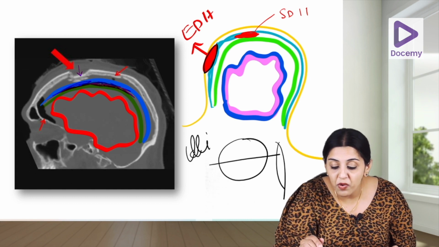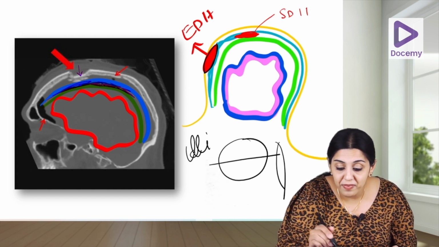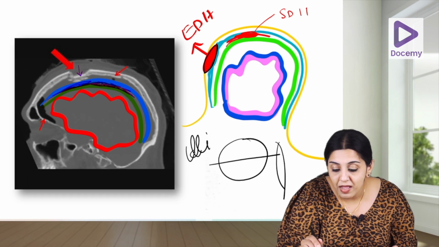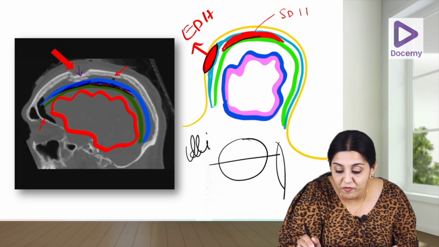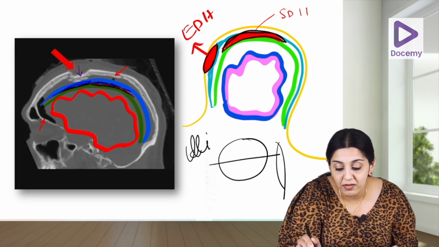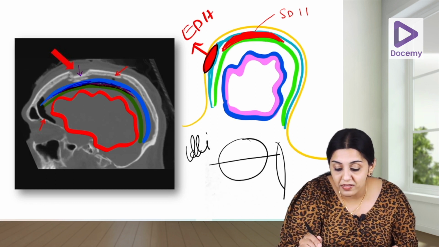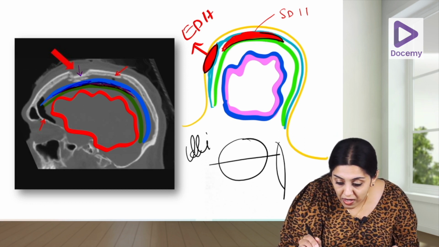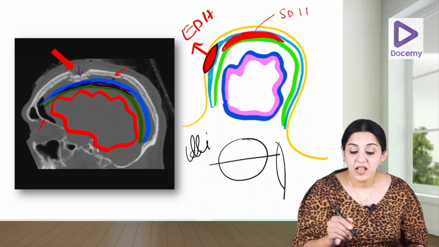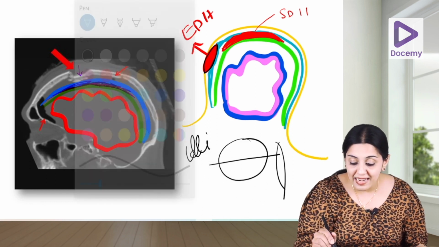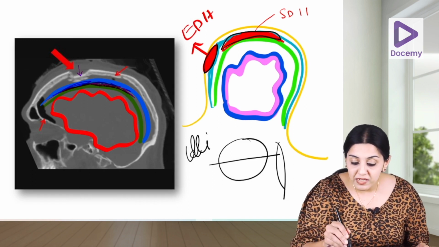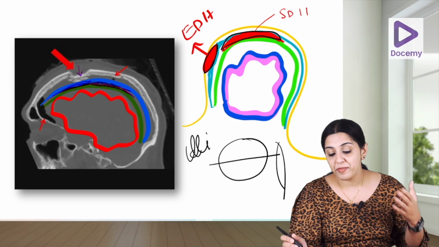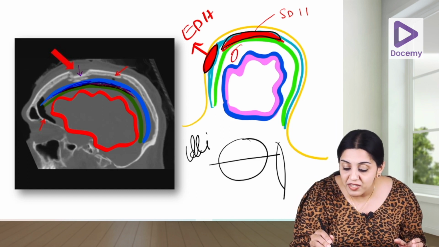Arachnoid matter won't yield much. So what happens? The blood will form, or the hematoma will be in this shape, which is like a half moon, semi-lunar or concavo-convex. See, semi-lunar or concavo-convex. So S is for SDH and S is for semi-lunar. Now, the next potential space where the hematoma can develop is underneath the dura.